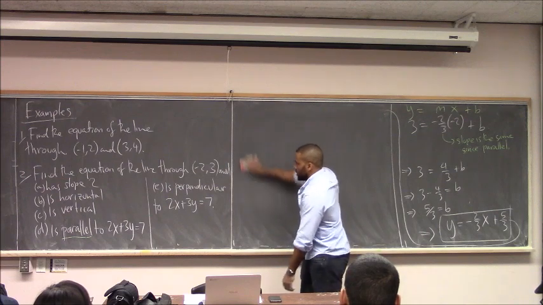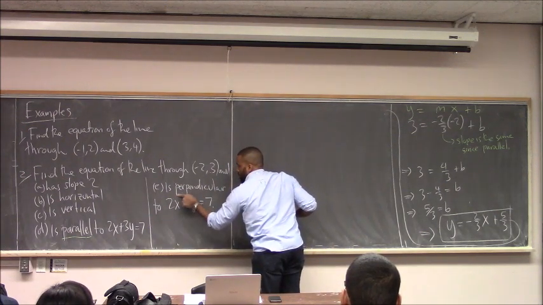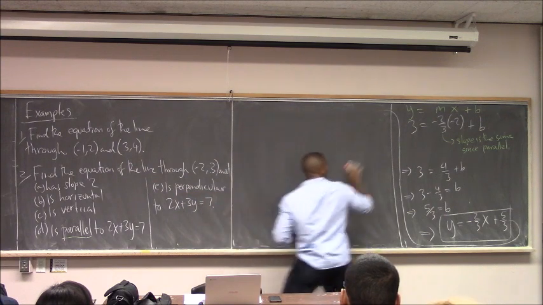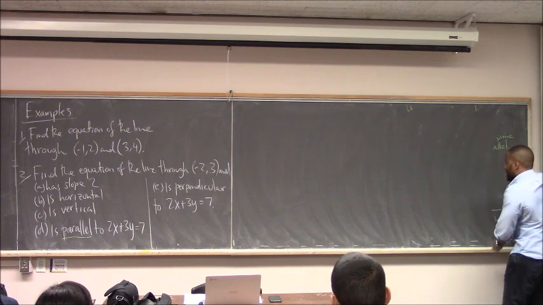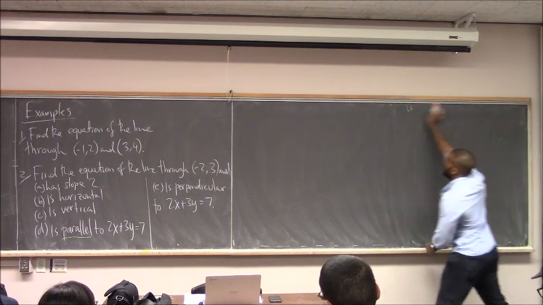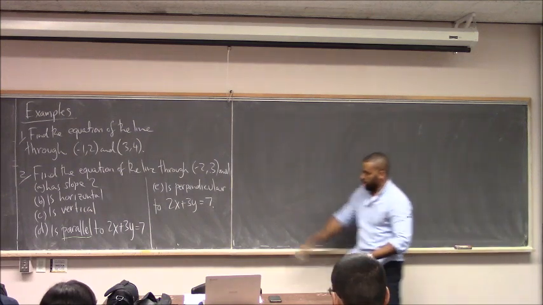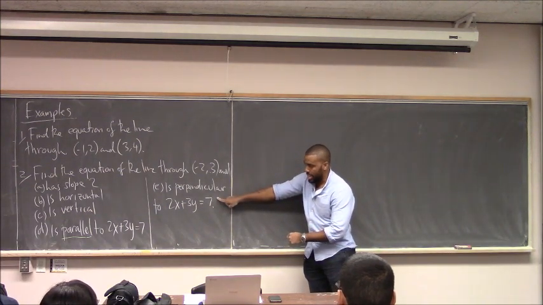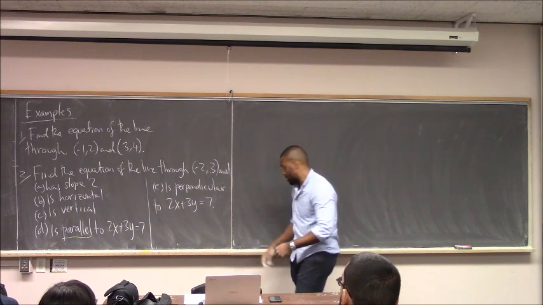Now this one is very similar. It's the same point, the same reference line, but now we're perpendicular. So how do you deal with that situation? You use the negative reciprocal. You use the reciprocal of the negative slope, right? So if D wasn't asked before E, you go through the same thing: start here, solve for y, you'd figure out the m, and then to find the perpendicular line, you'd flip that and take the negative sign.